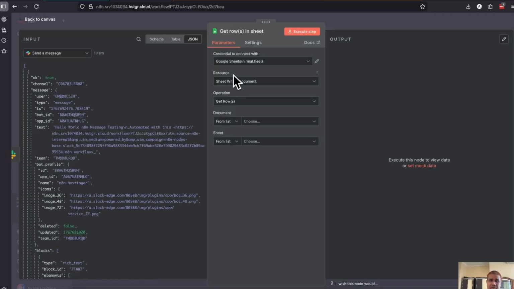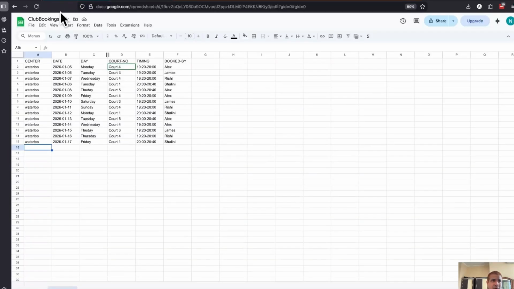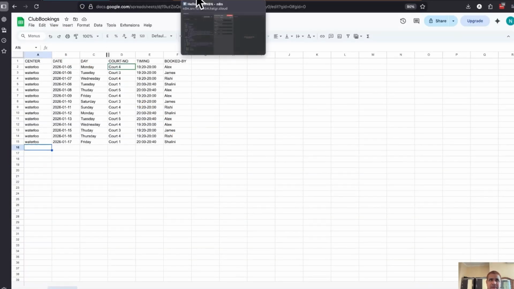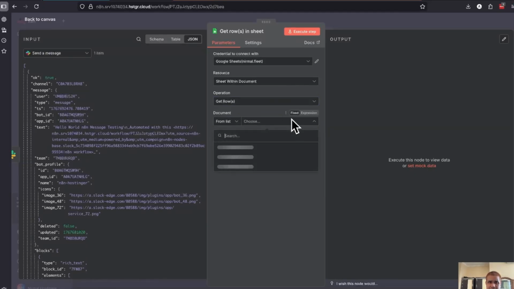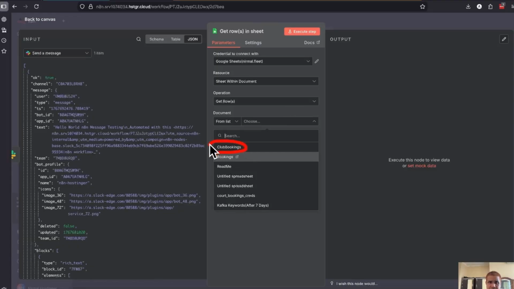Okay, now we have to read that. How to read that? Sheet within the document, that's fine. Get rows is fine. Which document is it asking? Our document name is club bookings. It should appear here. See this one.